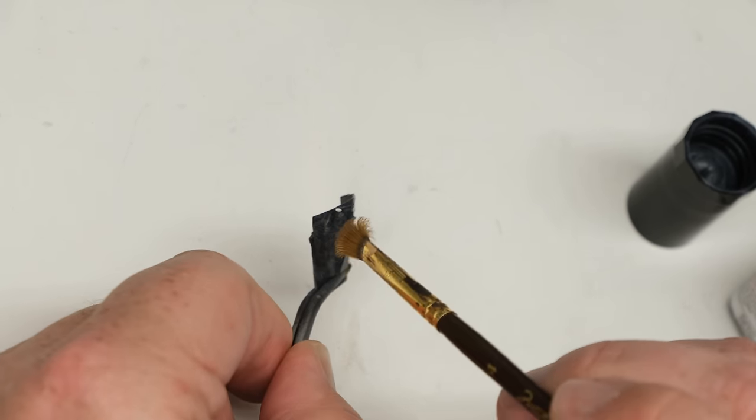Next, before I get too far, I want to deal with this little seam in the top of the canopy parts — you can see it running right there. I know people have complained about these, and yes they're annoying, but they're necessary to mold a canopy that has this kind of curvature. It actually curves around and kind of curves under itself, and you can't pull that off with traditional injection molding — you have to use a slide mold and you have to have a seam. Personally I'd rather have the shape of the canopy right and just remove this little seam, because it's a pretty easy procedure. So I'm going to take a ceramic X-Acto blade and basically just scrape that line off.